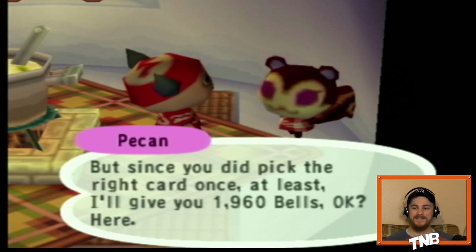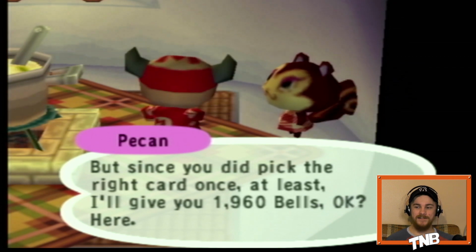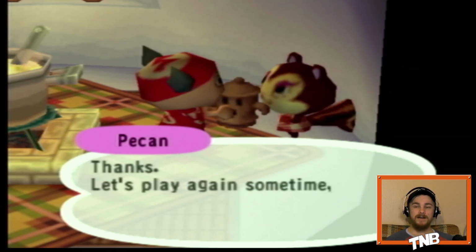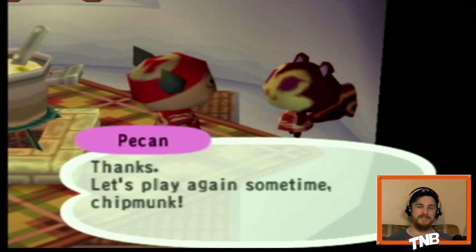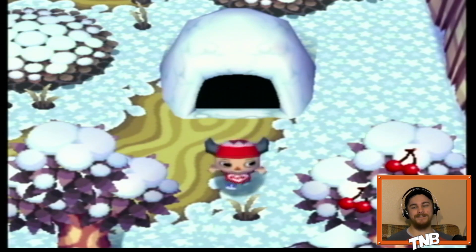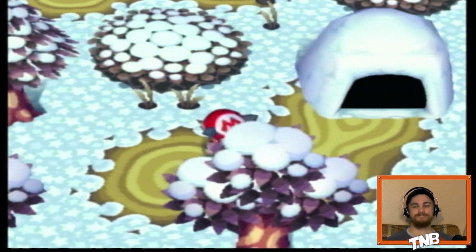So, I'll give you 1,960 bells. That's probably still more than it was worth. But I'm kind of bitter because she tells you if you got it right or wrong, but if you get it wrong, she doesn't tell you what the right card was. She's just like, you're wrong. Well, let me see. Well, prove it. No. Yeah, you're wrong. Just trust me. You're wrong. Okay.